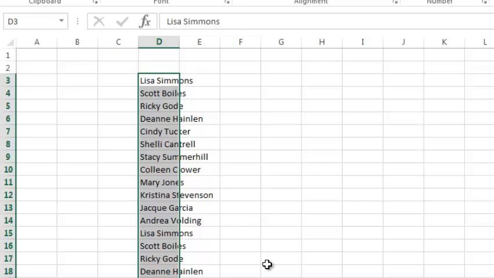So I can see this being helpful to create a custom list of your teachers, to create a custom list of students. If you work in administration, you might create a custom list of the campus names so that you don't always have to retype them and you can very easily grab that list.